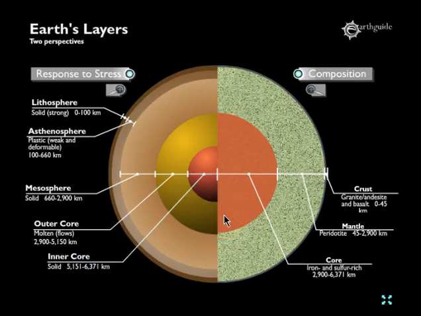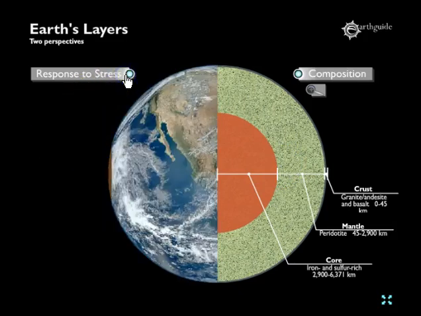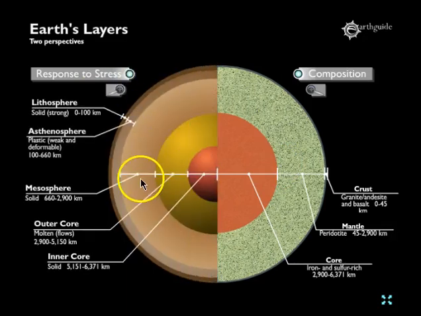Now this image here is showing you how we define the layers based on what makes them up on this right side here, and what their physical properties are on the left side, okay? So again, we've got the inner core, which is highlighted here, and it says it's solid, like we just talked about. Then we go out another layer, and we have the outer core, which flows, says it's molten. Then we have the mesosphere, which is solid. And then we have the asthenosphere here, which it says is deformable, which means that it flows essentially.